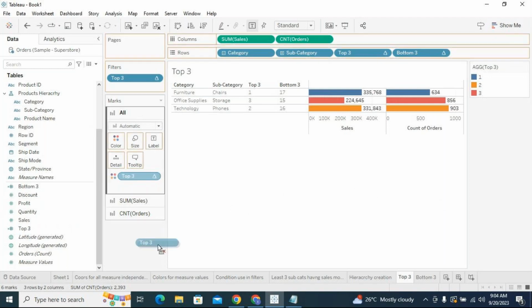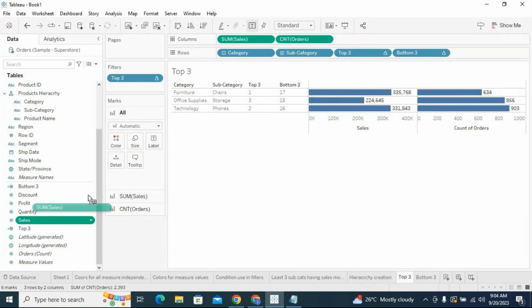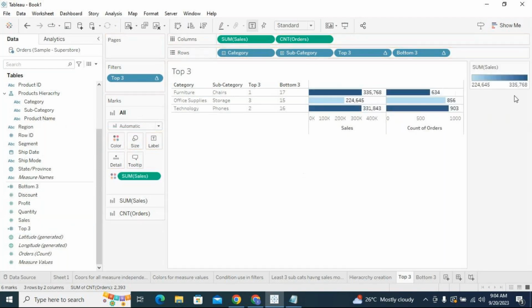When you are placing sales on the measure, on the colors, it is a continuous color. So sales itself has only one color, blue, but the color hue is different, from light color to thick color. Overall, this is a light blue, this is a thick blue.